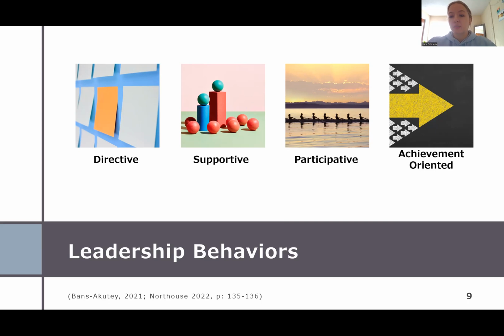And then the last leadership style that we're going to talk about is achievement oriented. This type of leadership style focuses on challenging the followers to really push themselves and achieve high standards of excellence. This is also detail oriented, but not like the first one, with descriptive words. This one's more detailed on your performance. So they might pick out one area that you're not excelling in as much and really want to focus on getting you up to that level. This type of leadership seeks continual improvement from its followers.